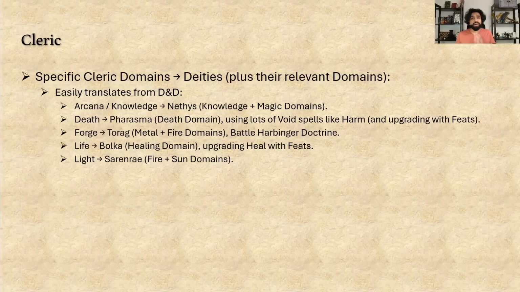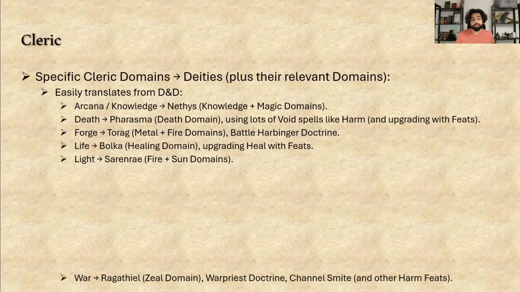She will grant you fire and sun domain spells if you opt into them, which is more than sufficient to represent everything you need from a light domain cleric. She will also give you Fireball as a spell, so you also get that going. The fire domain will give you a focus spell you can blast with, and the sun domain will give you a focus spell that you can dazzle enemies with, and together that represents everything about the flavor and mechanics of the light cleric.